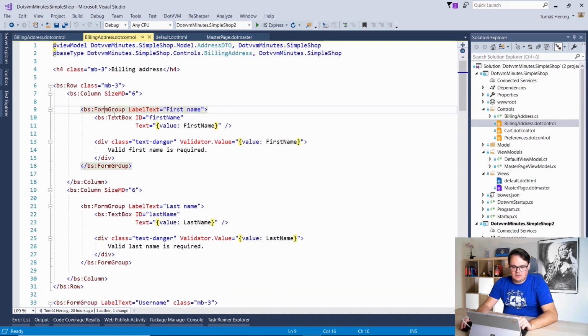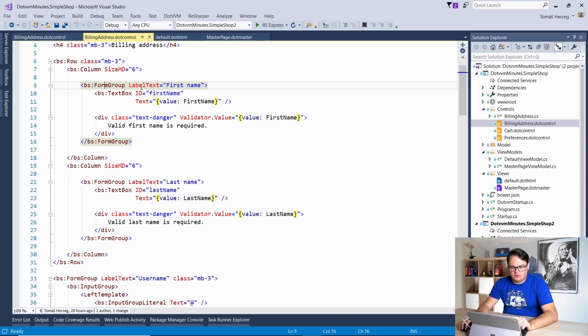So we also have a nice control called the form group, which already renders a label for me, and I can place a text box. And we have a Bootstrap version of the text box, which will already have the CSS class form-control, so you don't need to remember it, and you just use the Bootstrap text box, and it will use the Bootstrap visual styles for form controls.